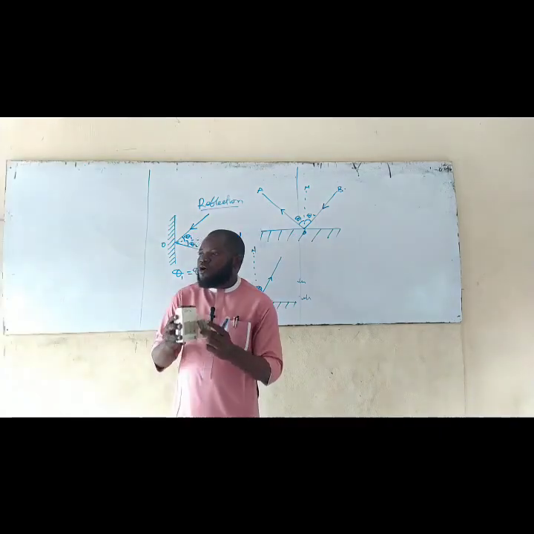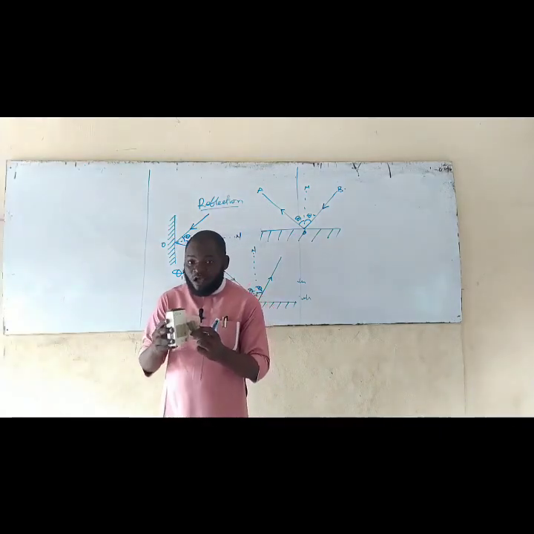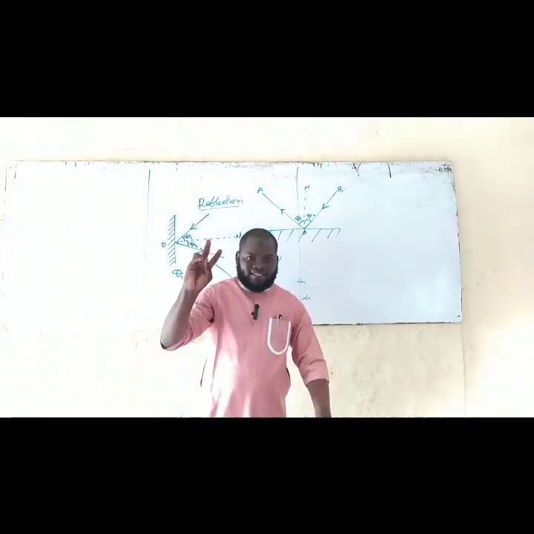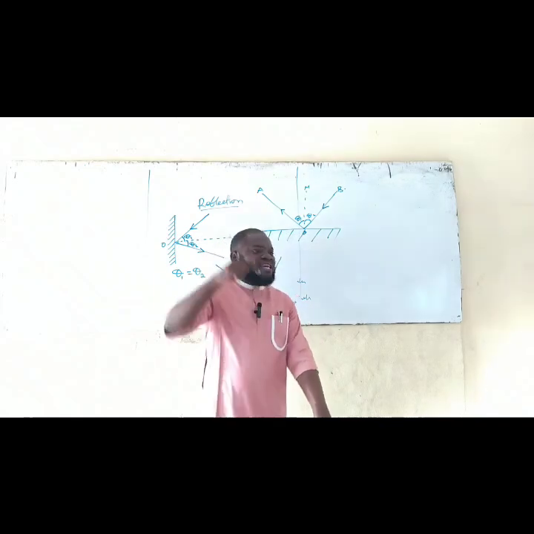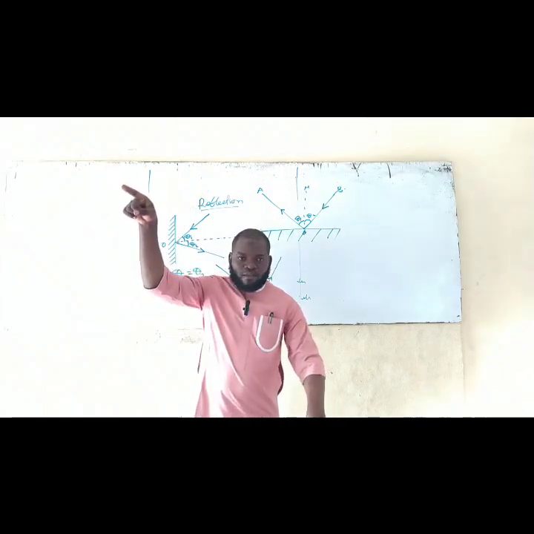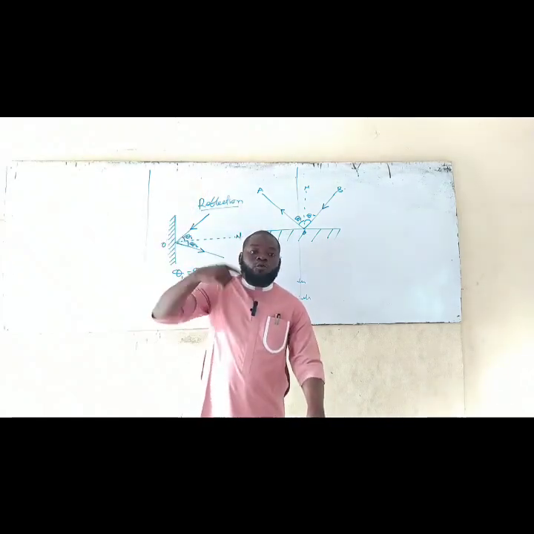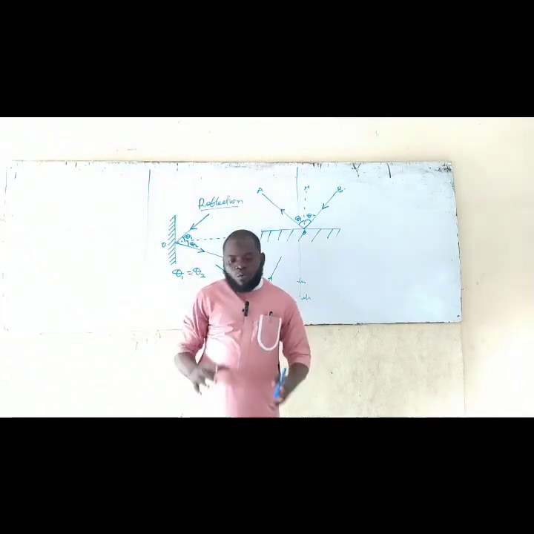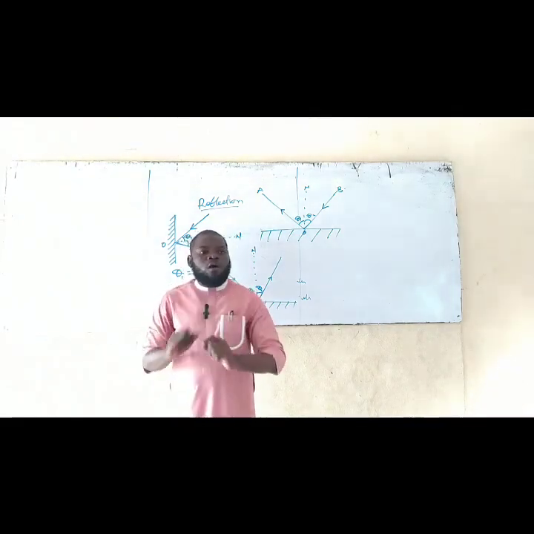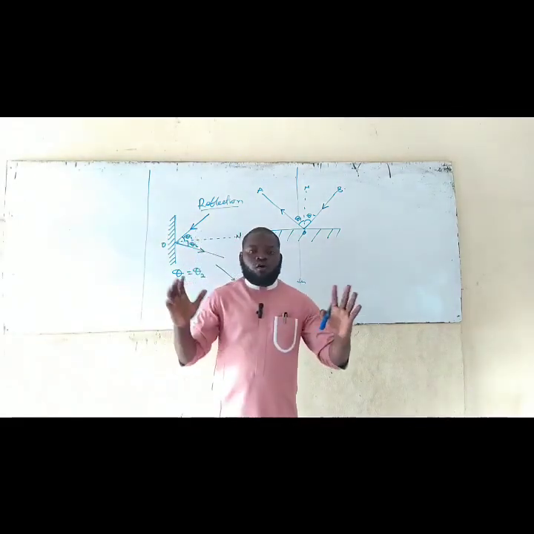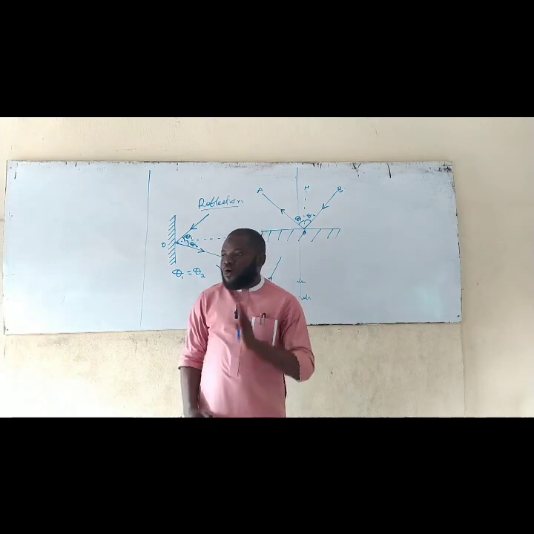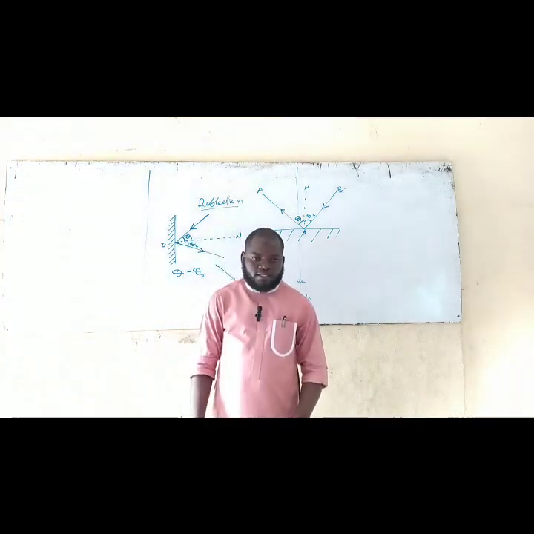Whenever you have a corner reflector, listen, there exist two rays. One ray is called the inbound ray, and the other one is called the exit ray. The inbound and the exit. What always arises here is that the examiner will want you to look for the angle between the inbound ray and the exit ray. How do you go about that? So let's look up.